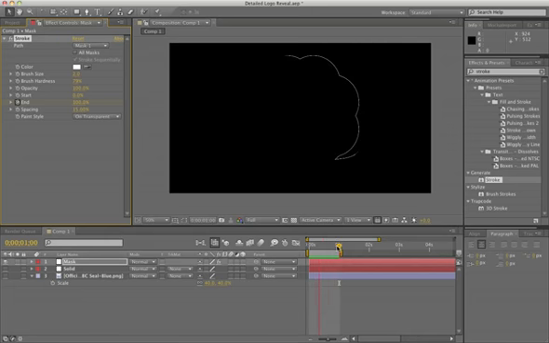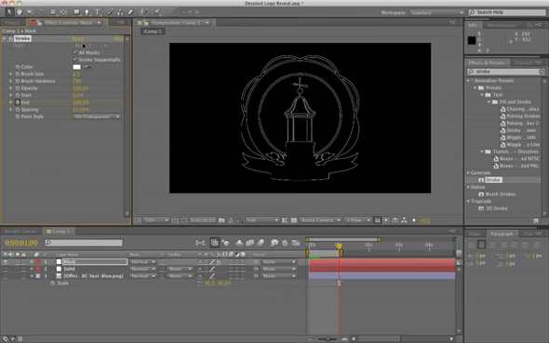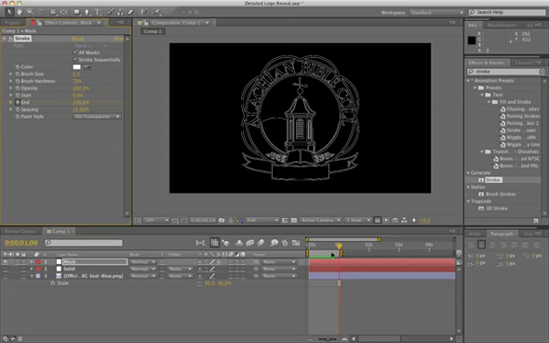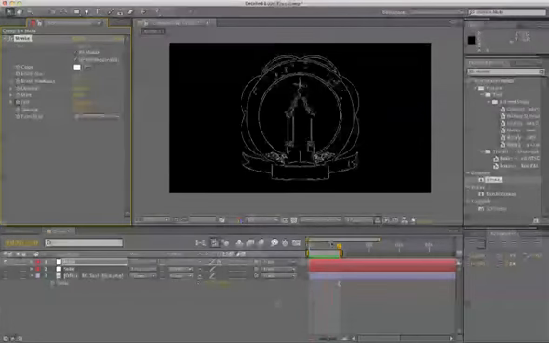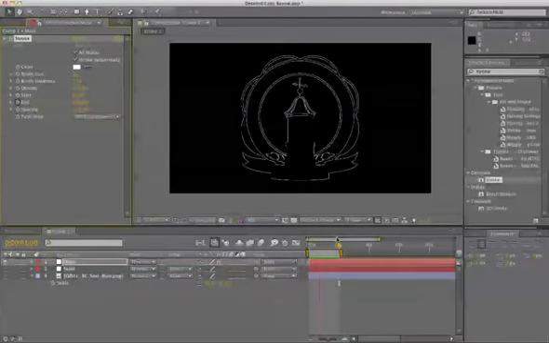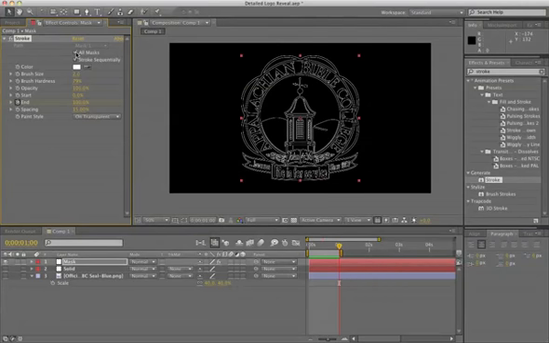Obviously, I would slow this down a little bit, but it's just going to create a nice little stroke outline of that mask path. If I turn on All Masks and hit 0, it might take a second longer to render, but it's going to start at Mask 1 and then go Mask 2, Mask 3. It's going to completely stroke each one of these masks individually, and it's going to be a very fast reveal. It's going to fly on like this. Obviously we would want to slow it down, but this is a cool option.